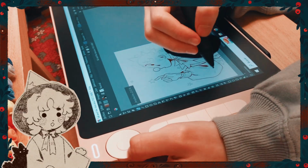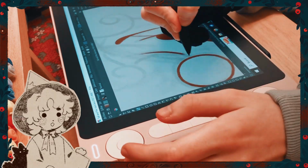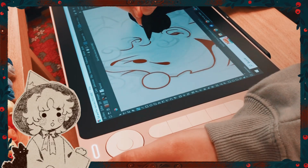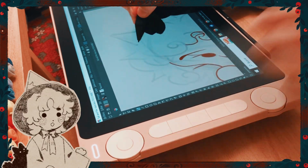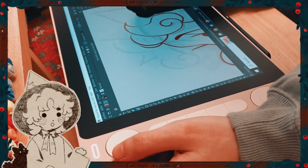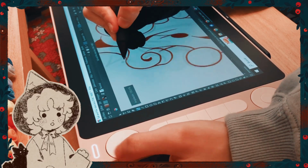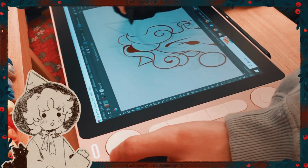Second thing was that I just couldn't get the buttons to do what I wanted them to do. The little wheel thingies worked perfectly, but the buttons on the left of the tablet and the buttons on the pen, they just kinda did what they wanted to do. Even with me trying to change it multiple times, nothing. Now, I do think that might be just me not knowing how to use this thing very well, or not knowing anything about technology in general. But I still think that if it is that, then it shouldn't be so hard to customize what they do.